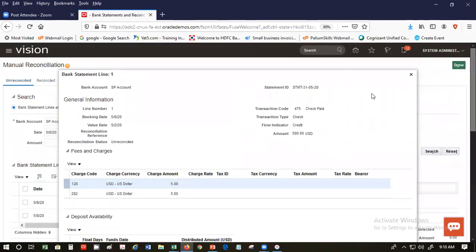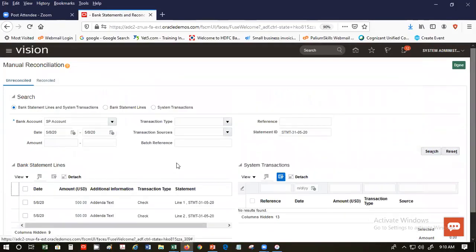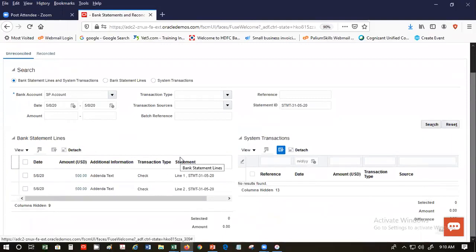Right? There were two charge codes, charge amounts that were meted out. Now, you can choose these individual bank statements, and these are manual system transactions that you have. If you want to do a manual transaction, you will find there'll be a transaction against which you can then do a debit or a credit.